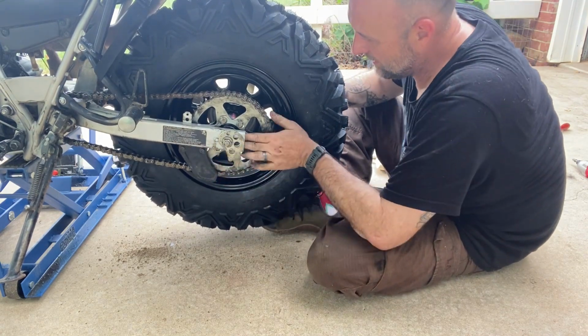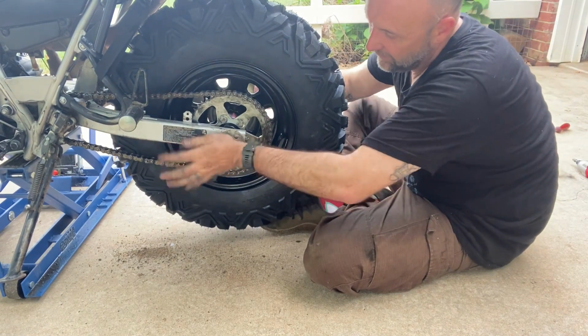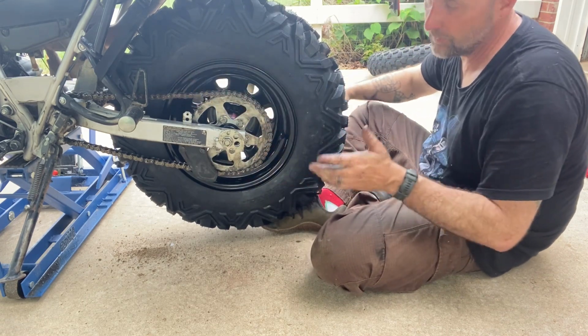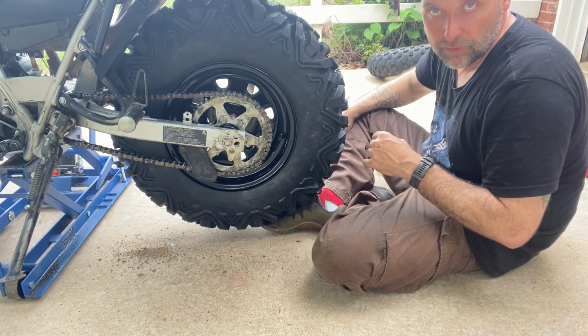All right. There we go. I've just got the axle in and hand tight. I don't have my snail adjusters. I don't have my chain adjusted, but it's all put back together except for the brake. I'll bring you over and show you that.